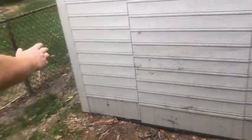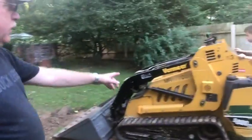We're not gonna put a concrete pad in, but what we're gonna do is we're gonna take a mini skid steer and we're gonna scrape about 4 to 6 inches of topsoil out of here. And we're gonna be putting CA6, which is a type of white crushed angular rock, packs down real nice, packs down like concrete when you use a vibrator. And then we'll use a transom and a laser to shoot the pad level. So this is what we're going to be using this morning.